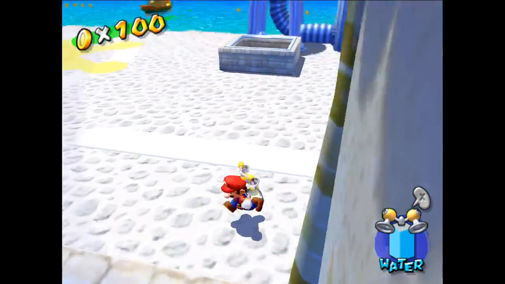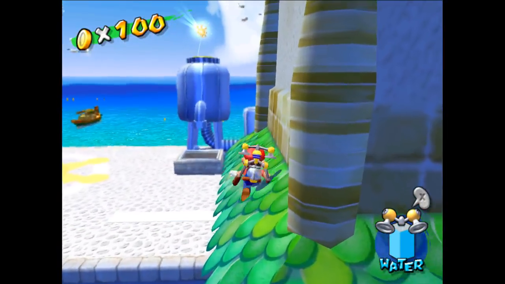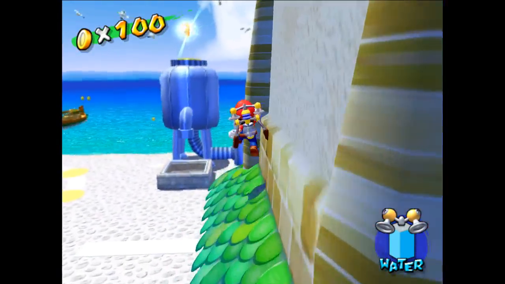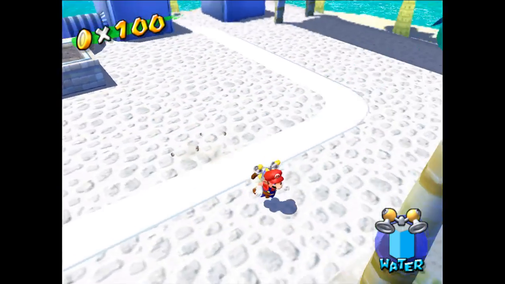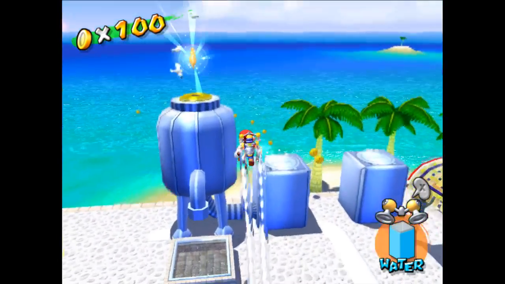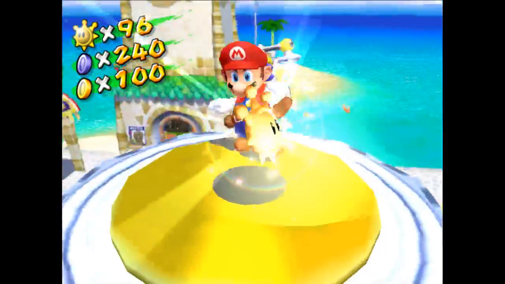Can I make it from up here? I feel like I probably can if I do a good spin jump. It's not letting me do it. Or more likely I'm just bad at it. Let's try again. Nope. Yeah, I'm just sort of elongating this because there isn't much left to show off, honestly, so... There we go. Yeah, that's definitely going to work. Beautiful. There we go. So that's the last collectible shine in the game.